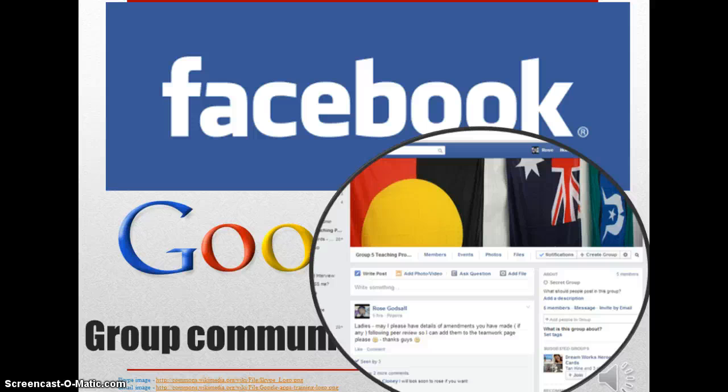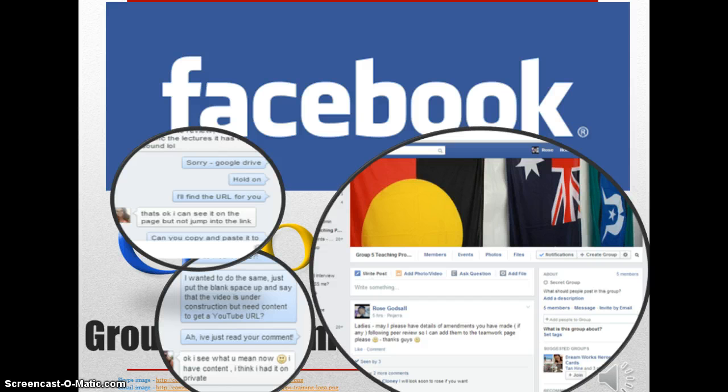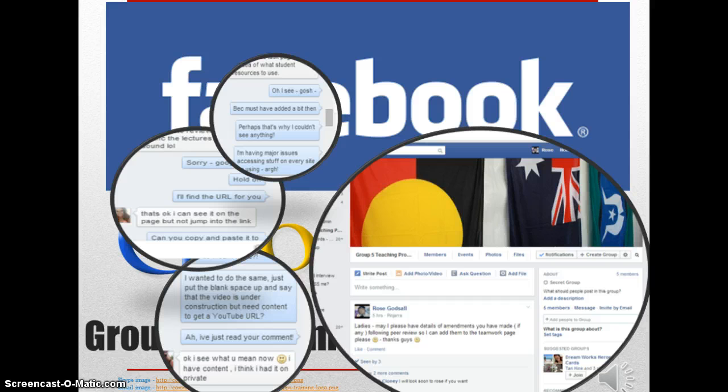Often one of us may have been struggling with a task, idea or concept, and the fact that most of us have smartphones, we were able to access the Messenger feature on Facebook chat and therefore support one another at times when we may not have actually been studying. The beauty of having all our communication posted on a page together meant that we were all able to access conversations and posts at any time, and this assisted in catching up if we were unable to study for a day or two for any reason.